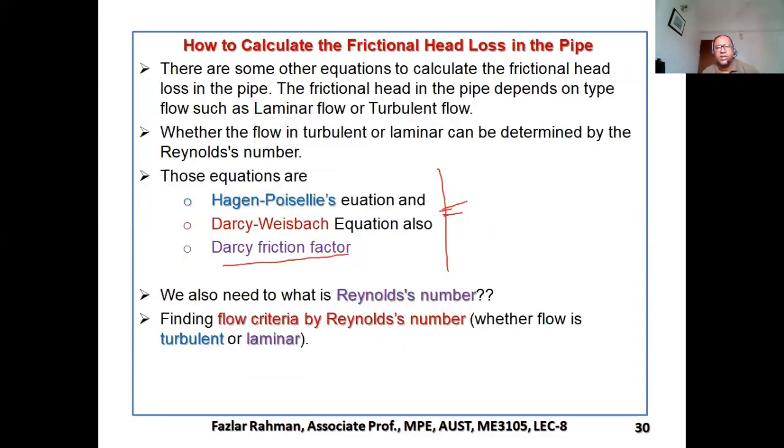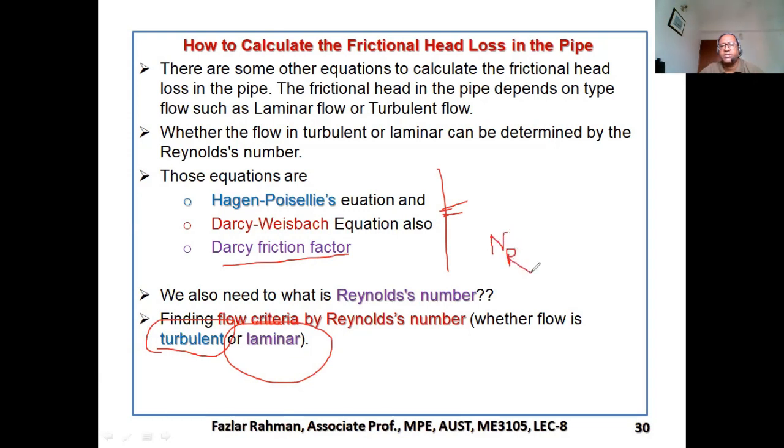So the Reynolds number is a number. If a fluid is flowing in a rectangular duct in an air conditioning system, you can figure out the Reynolds number for the fluid. If fluid is flowing through a pipe, you can also figure out the Reynolds number. Based on the Reynolds number, you can say a flow is laminar or turbulent. If the flow is laminar, you need to use one equation. If the flow is turbulent, you need to use another equation. That's why we need to know this. We'll explain the Reynolds number more later on.